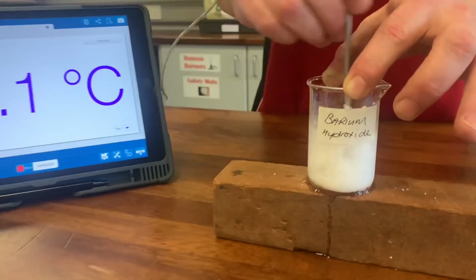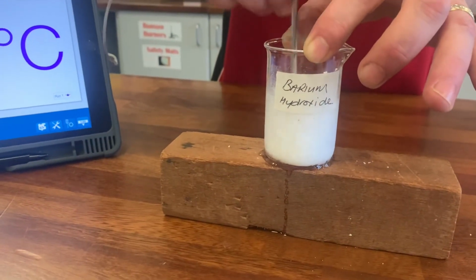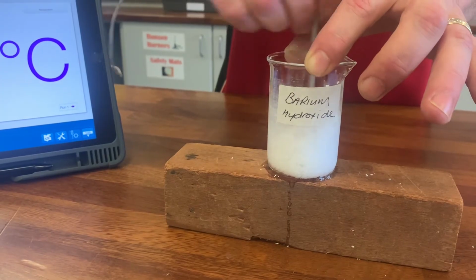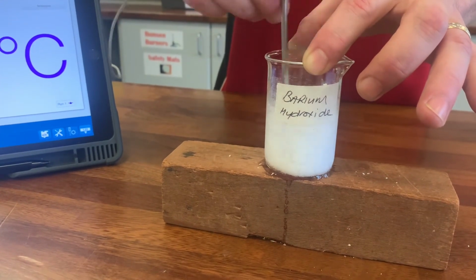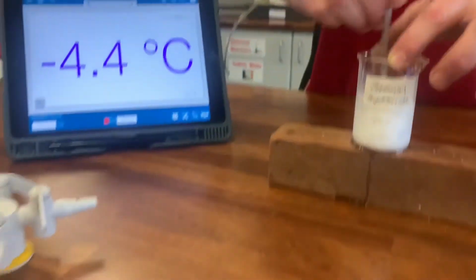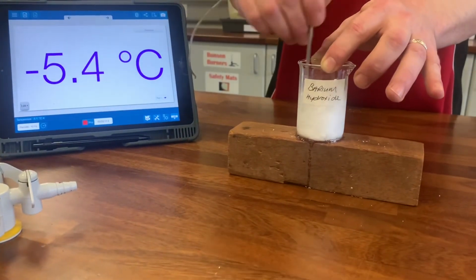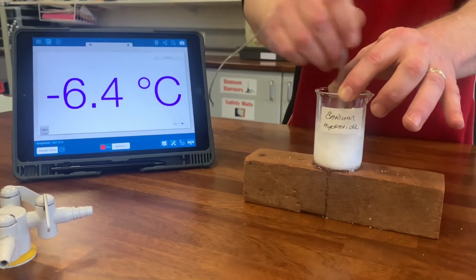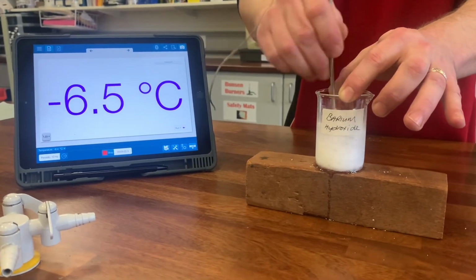You see how the mixture in the beaker has changed. It's definitely not two white solids anymore. There's more of a liquid in it, and we're just trying to mix the last of the solids together. And the temperature has dropped. It is now at -5 degrees. Remember, it started at 20. It started at room temperature.